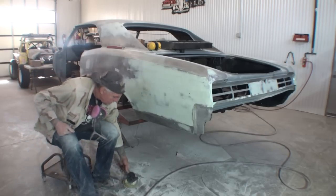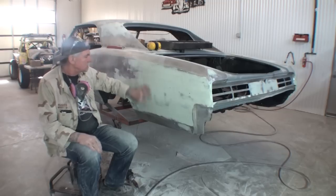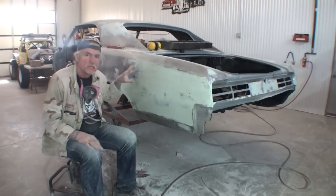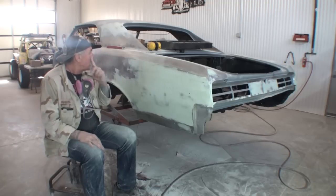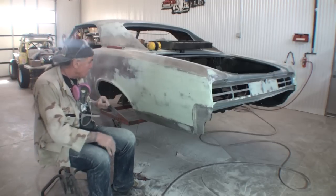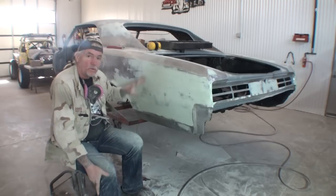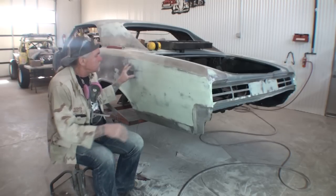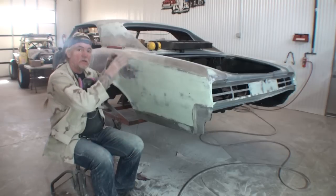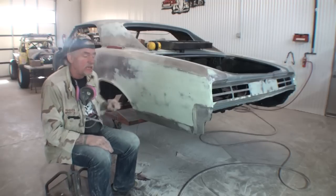All right. We've been waiting approximately an hour and a half to 2 hours to let this dry thoroughly. Now, I want to go ahead and explain something. I don't sit around tinker toying around while this is waiting to dry. I'm actually busy working on the rest of the vehicle as this is drying. So that's another concept of what you should do while you're restoring your car. Just because we swiped this on here, there's still a lot of body work that needs to be done. So go over and work on something else in the same manner that you would be working on this.